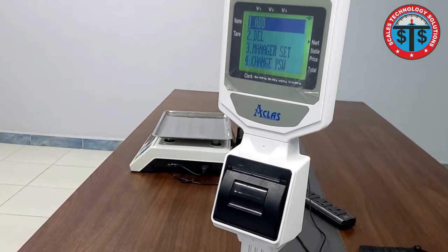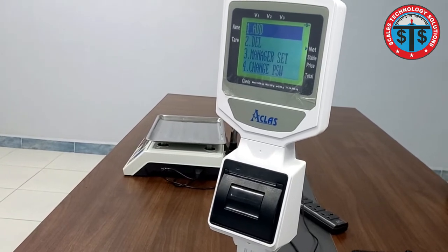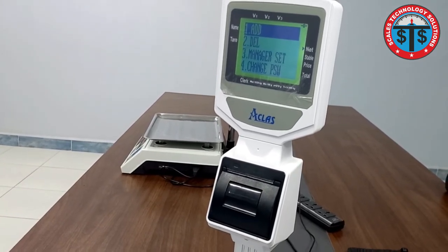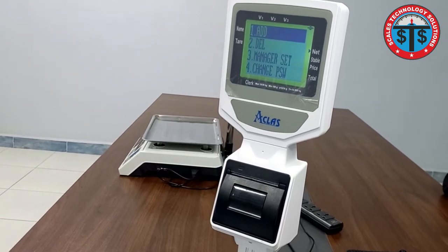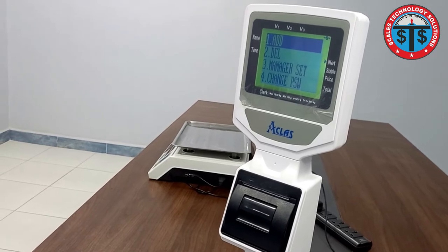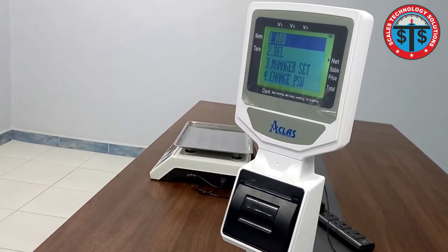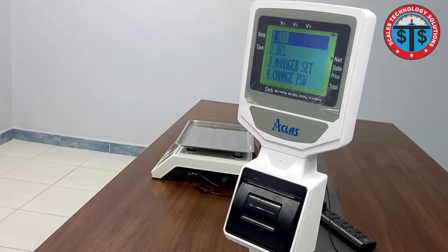In my case, it is 1 and the password is 0. Enter. Then you will see options like add, option 1. Option 2 is to delete. Option 3 is to set the manager password and name and credential. And option 4 is to change password of the manager itself. Now we are interested in adding a new user, that is a new clerk or new vendor.